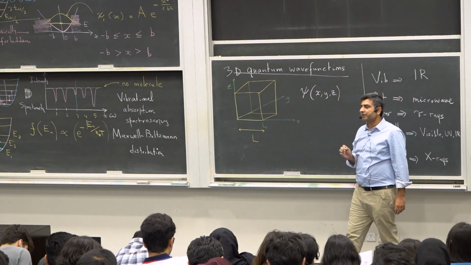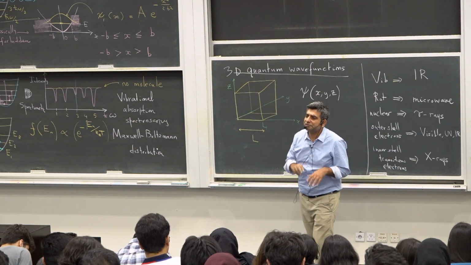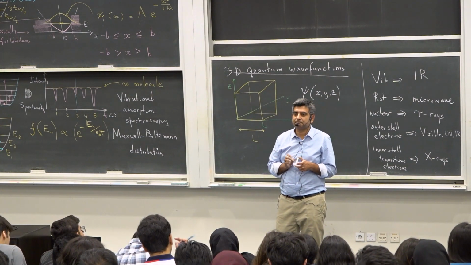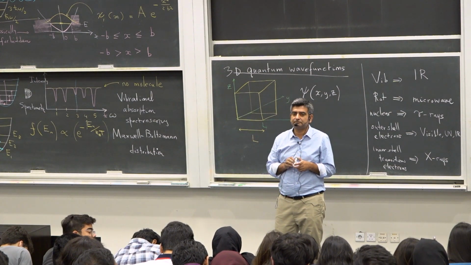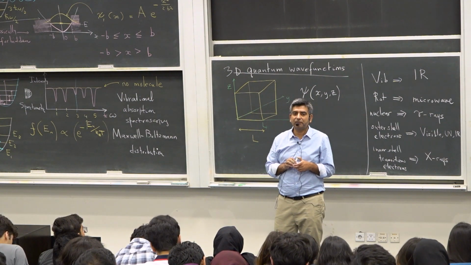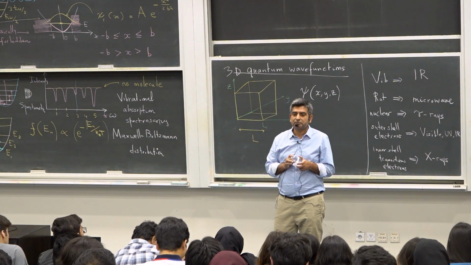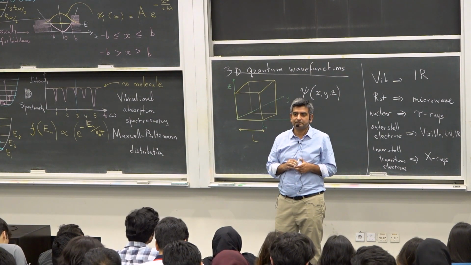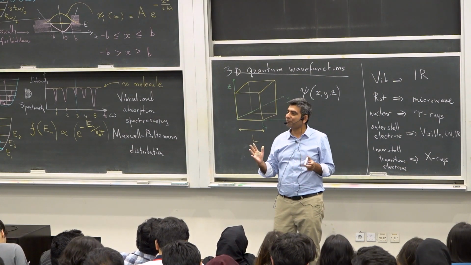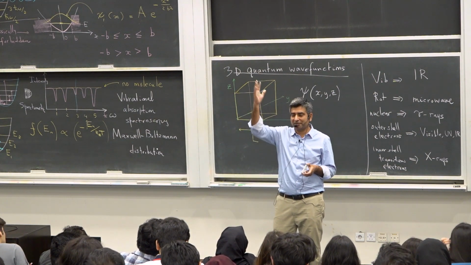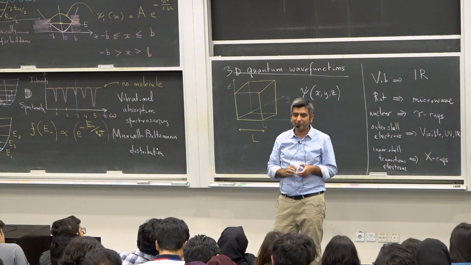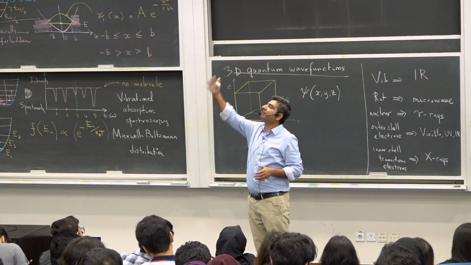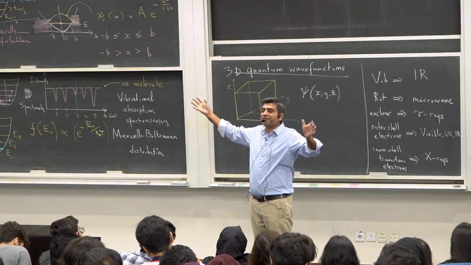Now, can you give me an example of how you can construct a 3D well for a single electron? Three individual wells, like on the x-axis, then on the... So how can you make a well for an electron? Physically, you want to have a region where the potential energy goes infinite. How can you construct such a well for an electron? Yes, please. Exactly, you have a big plate and put lots and lots of negative charge on it.